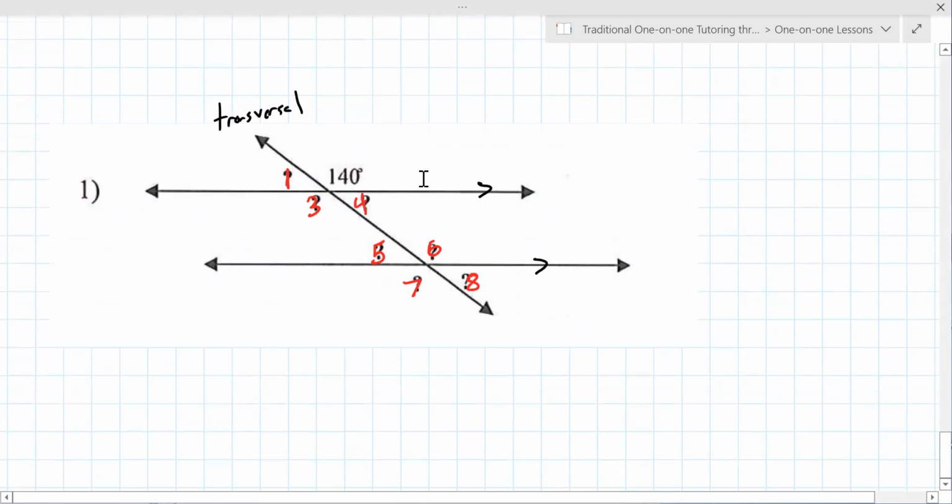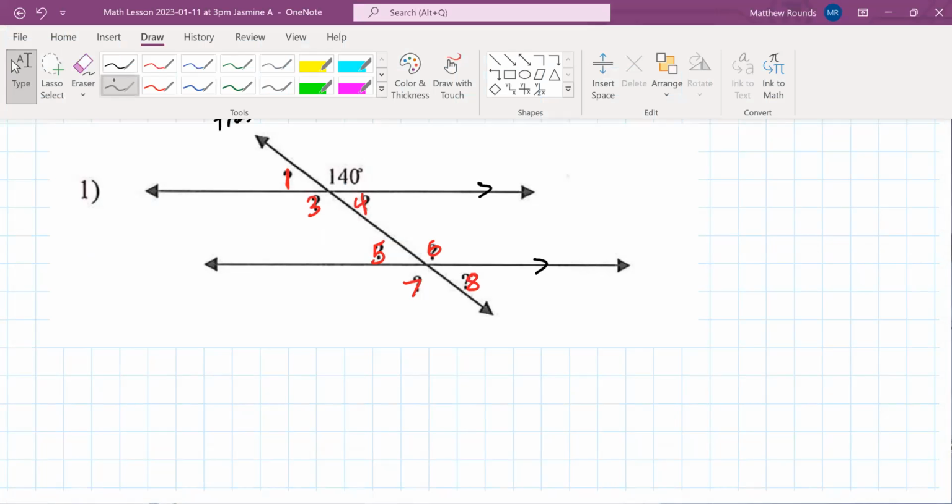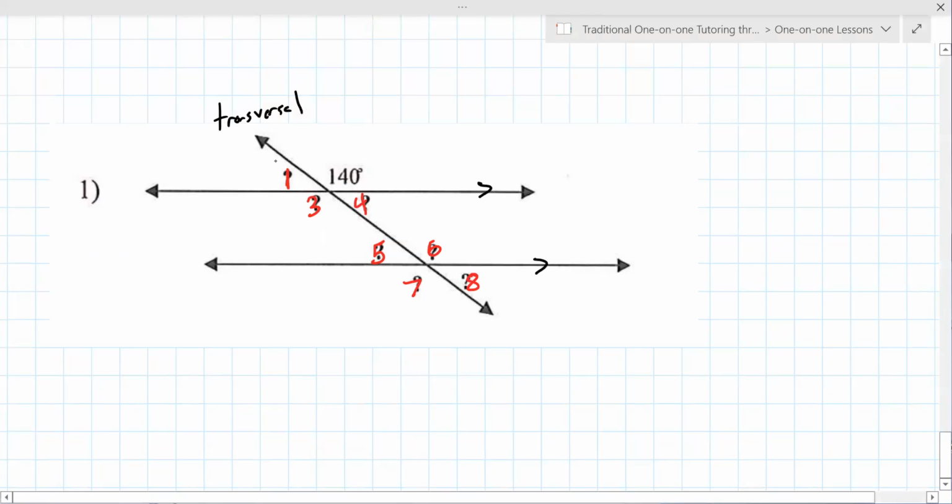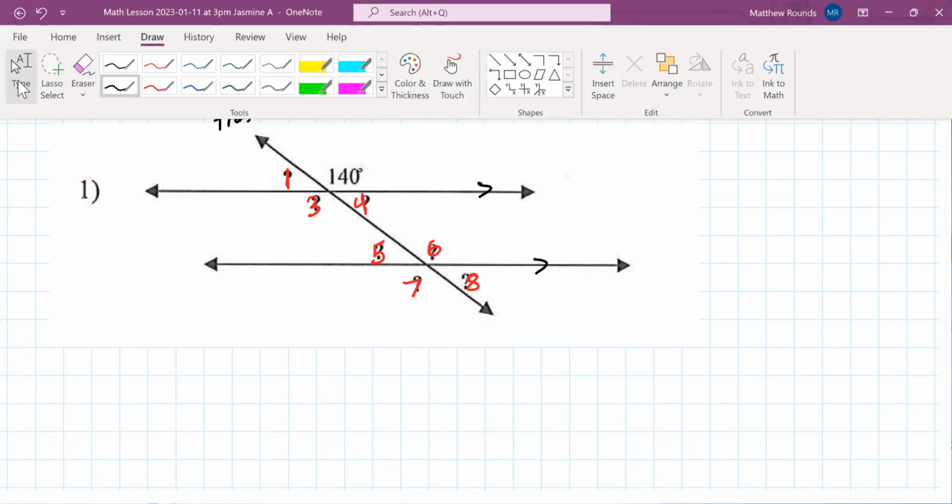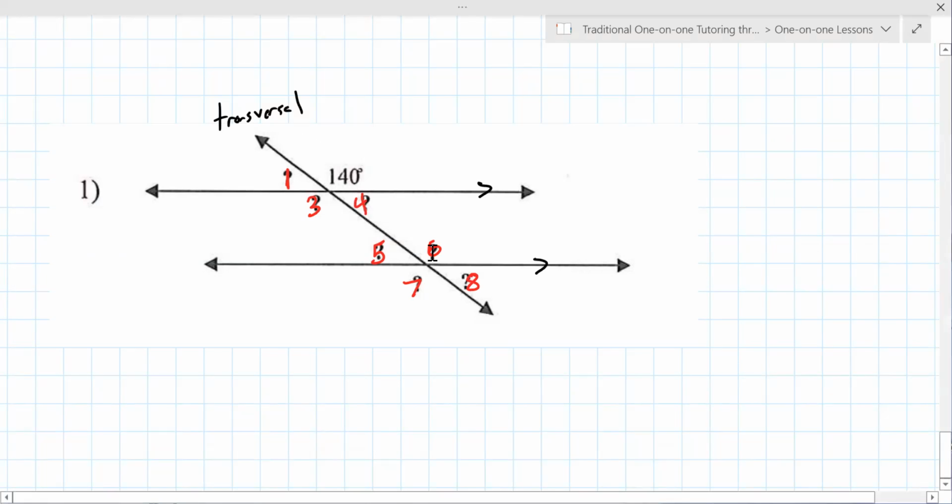And what I'd like you to do is use your corresponding angles and tell me what angles you can find that are corresponding. What angle corresponds to the 140? Is it 1, 3, 4, 5, 6, 7, or 8? Which one corresponds to the 140? 1. So the corresponding is the same relative position. So see how this is top right, the 140. So we're looking for the one that's top right. So which of these 4 down here are top right?